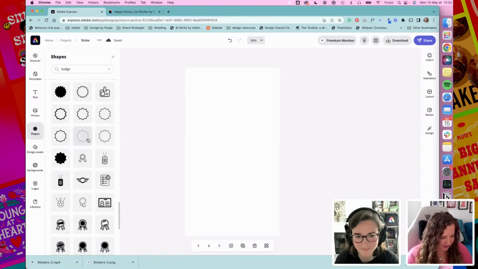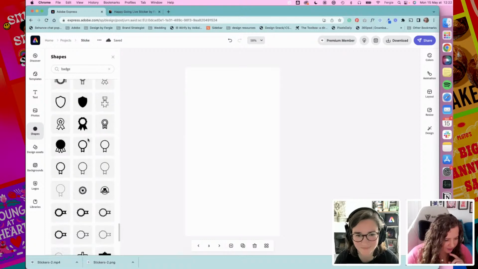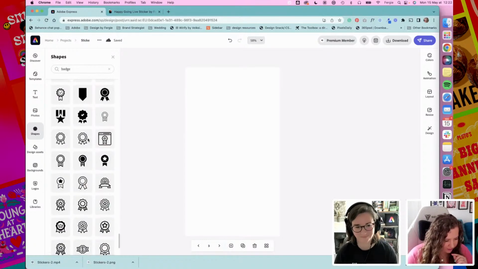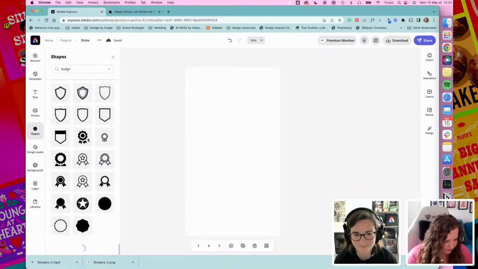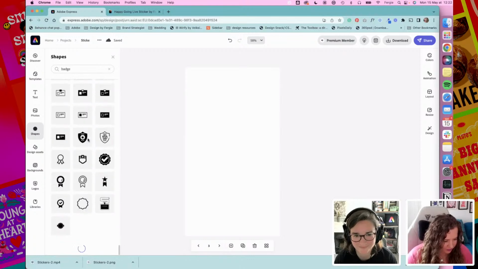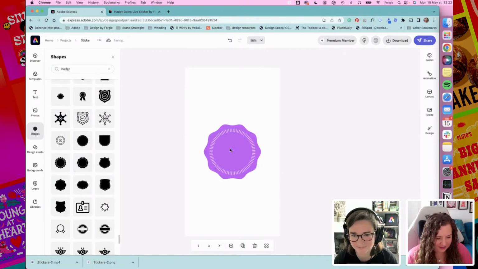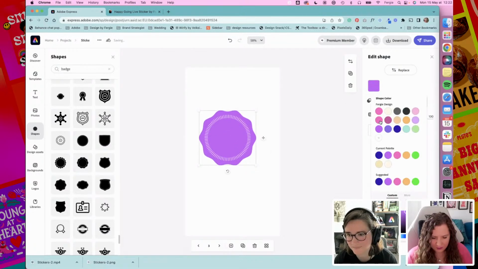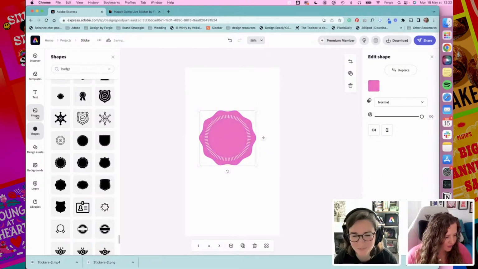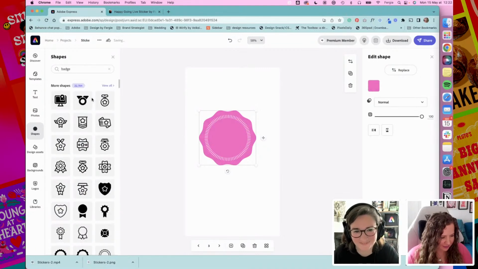Definitely. I quite like using badge shapes within my brand. So I'm trying to find something. Oh, look, so much choice, my gosh. I wanted something sort of horizontal. Oh, actually, better idea. So many options. Let's go with this. It's quite nice. And it's got to be Fergie pink, of course. I love your brand colors. They're so fun. Thanks.